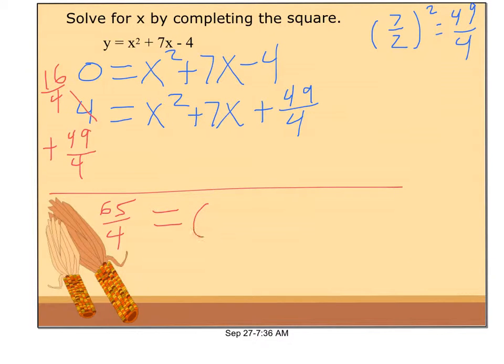And over here, remember the factor itself is going to be 7 over 2. This one's a little bit different because it's got the fraction thing going on. It's really not, but it's not as intuitive to factor that, but this will be written as x plus 7 over 2 squared. And this is kind of where I stopped on the other one. What I could do now is where it works beautifully.